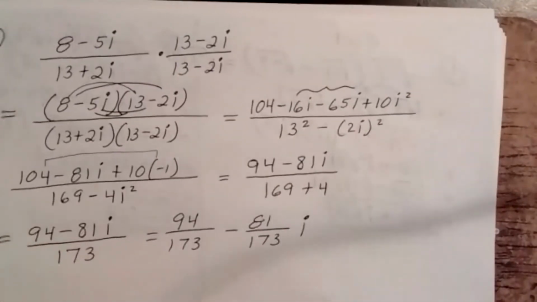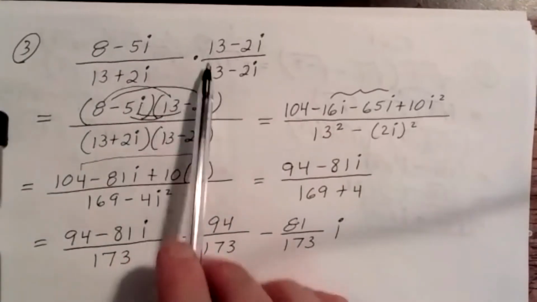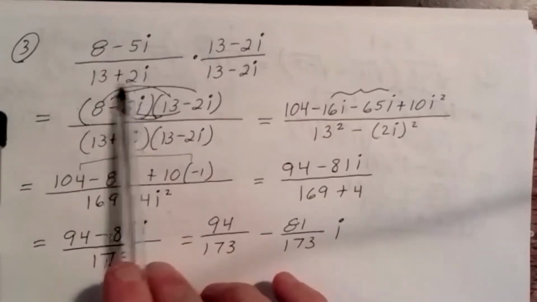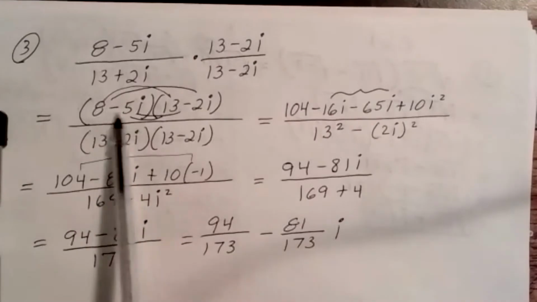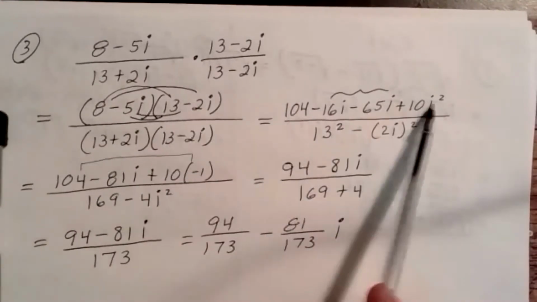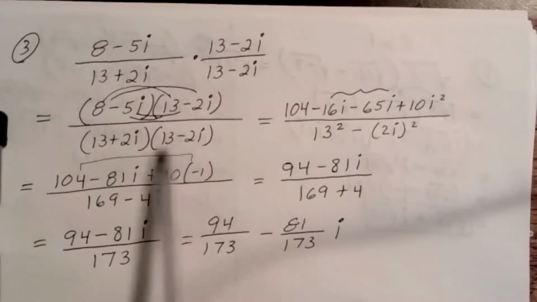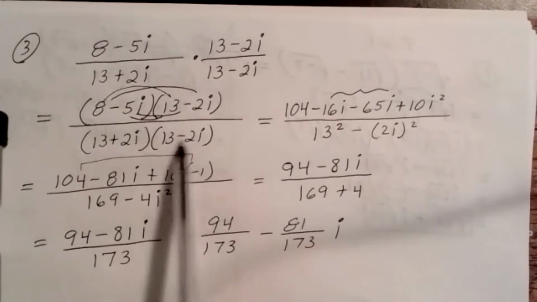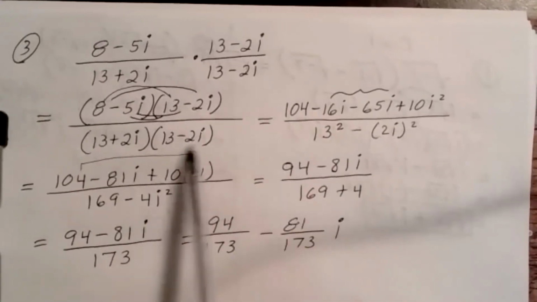All right, number 3, when you divide these complex numbers, dividing complex numbers comes down to getting rid of I in the denominator by multiplying top and bottom by the complex conjugate of the denominator, which in this case would be 13 minus 2i. Then you're going to multiply your numerators out by foiling this all out, gathering together like terms, simplifying. The denominators, since they're complex conjugates, is easy to multiply together. You just square your first term, square your last term, and then put a minus sign between them. It's easy to multiply conjugates together.